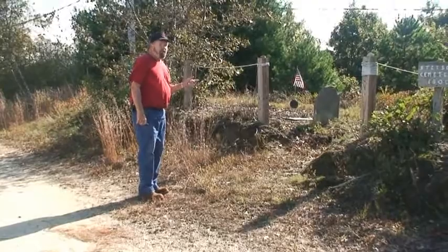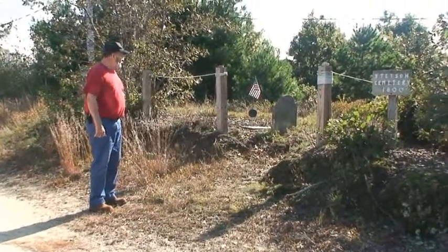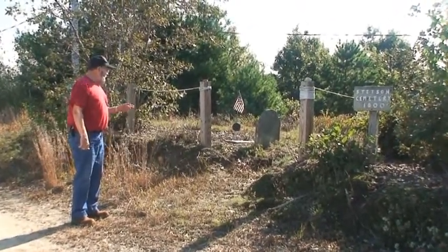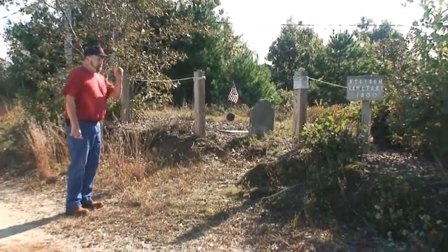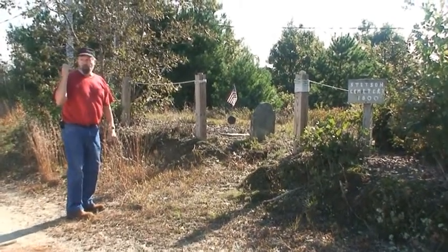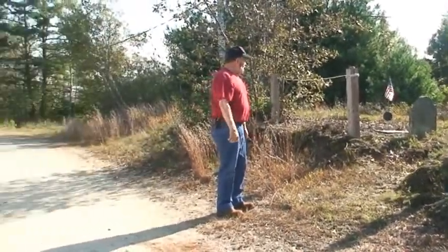This is the Stetson Cemetery. It was probably started around 1800. I believe it's almost an acre in extent, but we don't really know exactly where the boundaries are. A number of people from the area were buried here. Of course, the mill was over there, and the Monponsett settlement was over there, and Plymouth Street was behind me in Pembroke. So I suppose this was probably the road that went between the two.